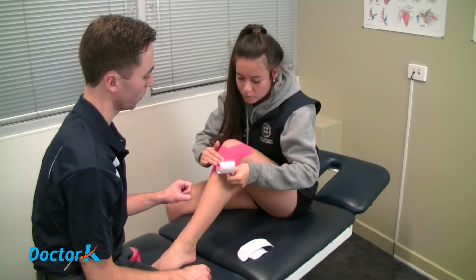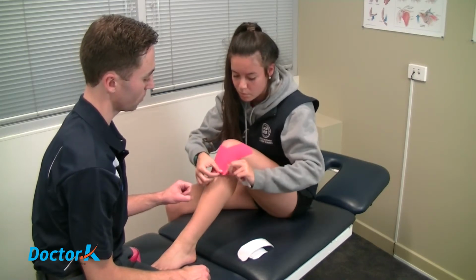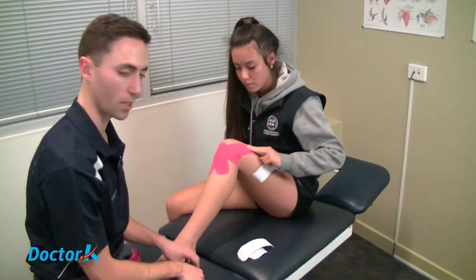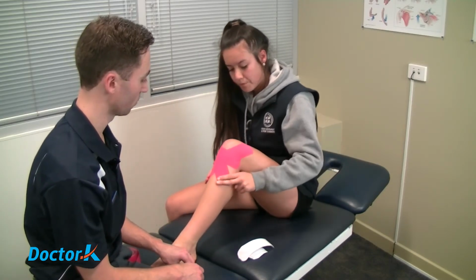Once we hit that bump, we can let the tape relax off, and the last little section is going to go in without any tension. And make sure we give the whole thing a good rub to get the heat activated adhesive to stick properly.